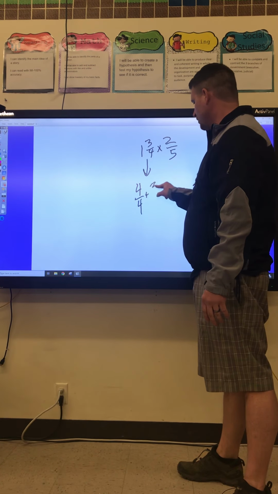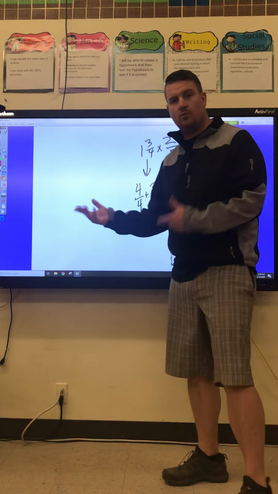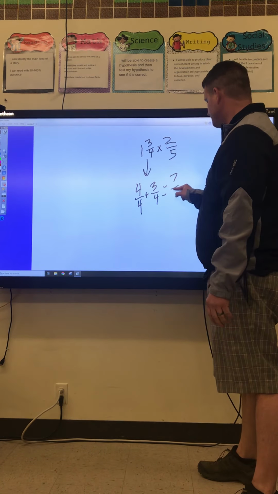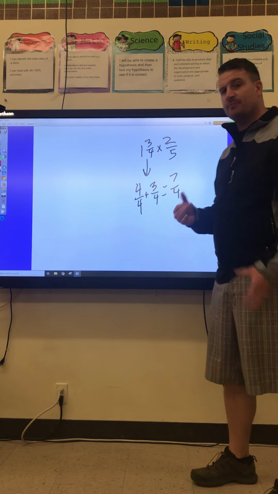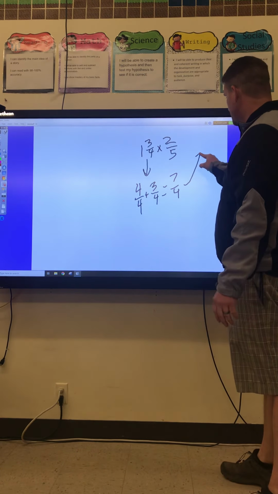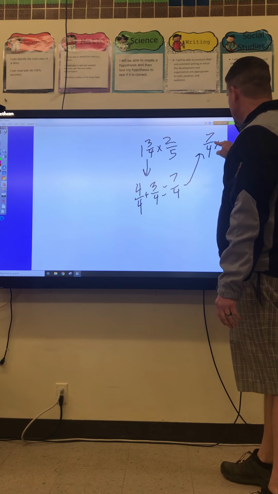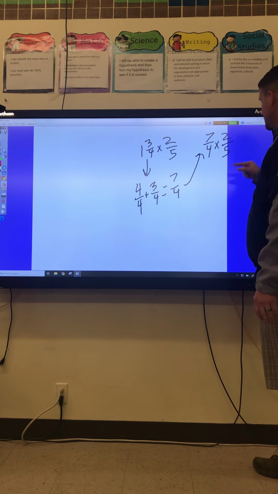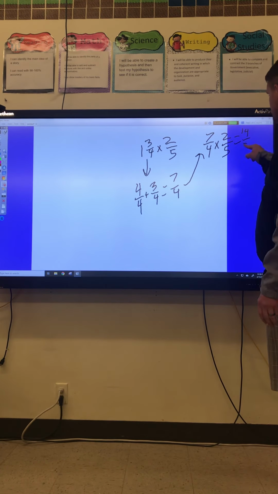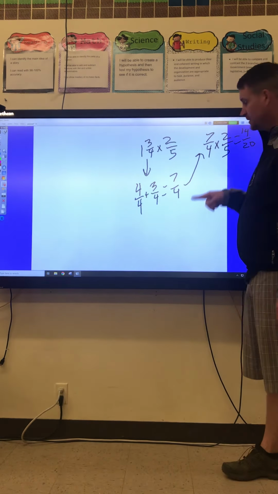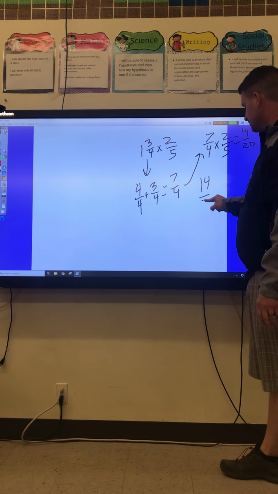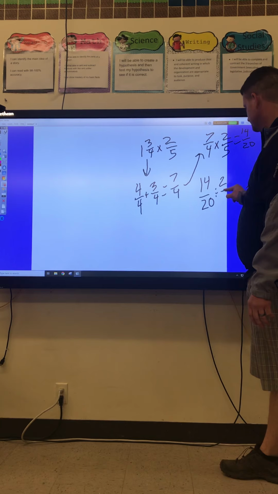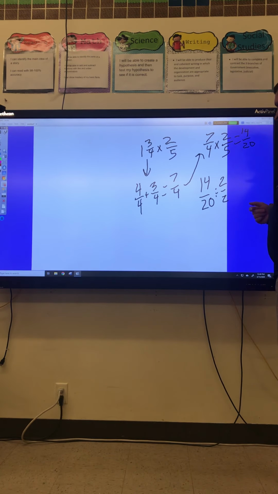Then we add it to our 3/4. Now we add this up. We have 7 fourths. Well, what I'm going to do now is rewrite the problem so I can see them. So I bring this right up here. I have 7 fourths times 2/5. Now I can do the problem out. I can times 7 times 2, and I know that's 14. And 4 times 5, and I know that's 20. So we have 14/20. Now, 14/20, I know I can reduce. I can divide both sides by 2 over 2. So we have 7/10, our simplest form.